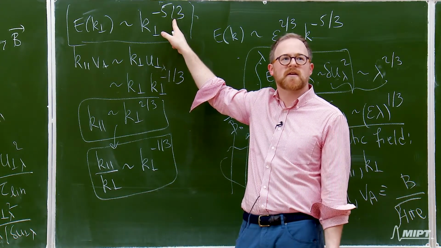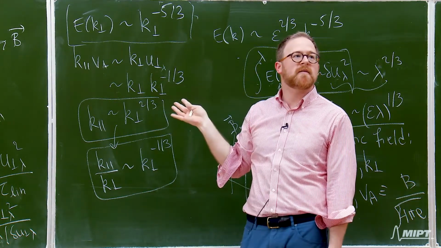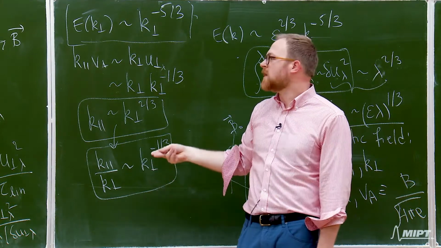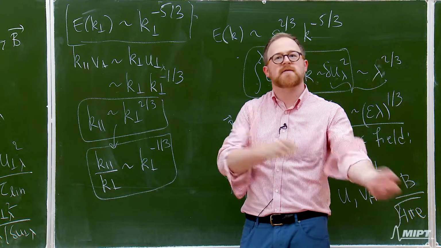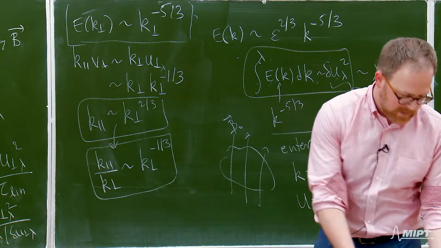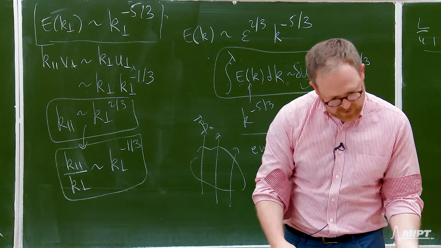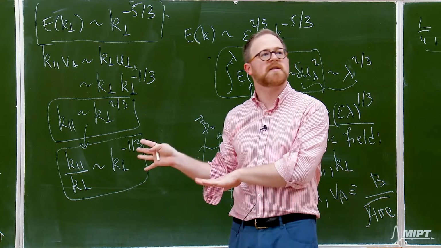There's been some recent clarification. But pretty much, if you want to understand modern theories of astrophysical turbulence, it really starts with Goldreich-Sridhar and this theory right here. So I thought I'd go through that because it's sort of fundamental for modern turbulence theory. Is there anything more I wanted to say? No. That's all I wanted to say about this type of turbulence.